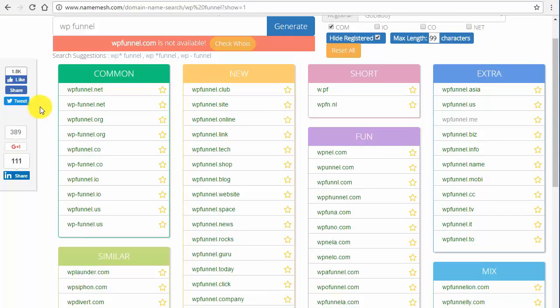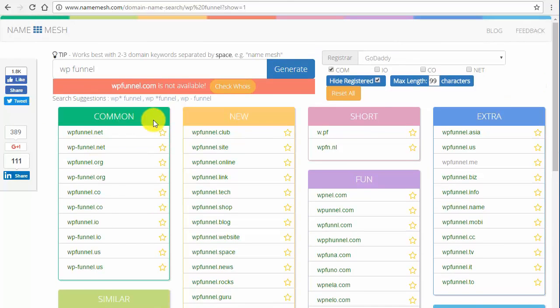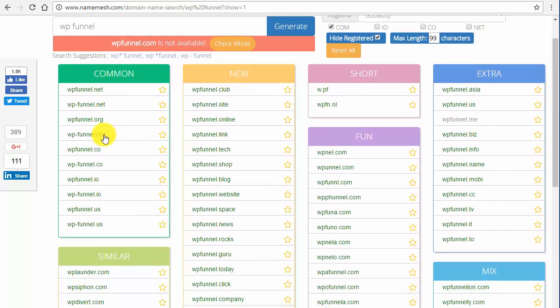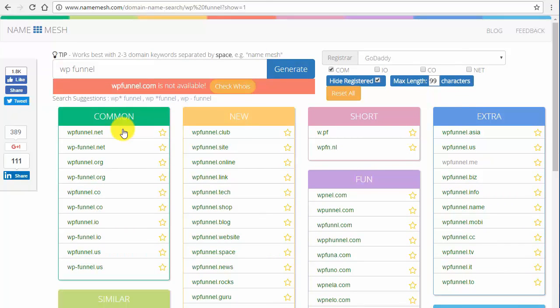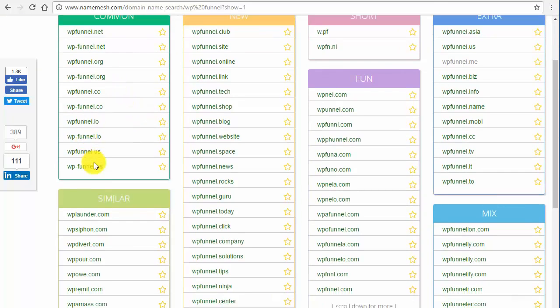Now, moving on here, other options. Common, where it takes WPFunnel. .net's available. So if I didn't want .com, I could do .net. Though honestly, if you're choosing domains and you're trying to get a nice top-level domain, .com, if you can find a name that works with .com, that's usually your best bet. But it gives you some options here.